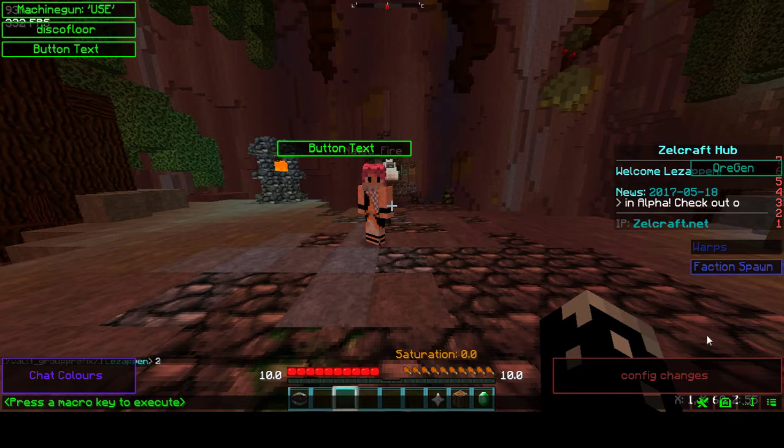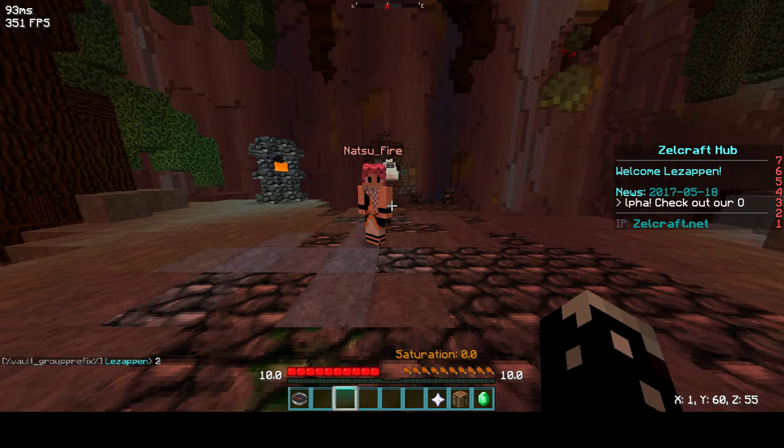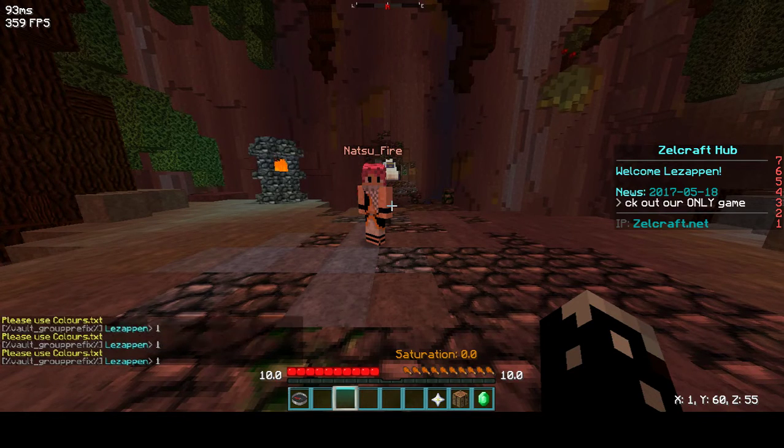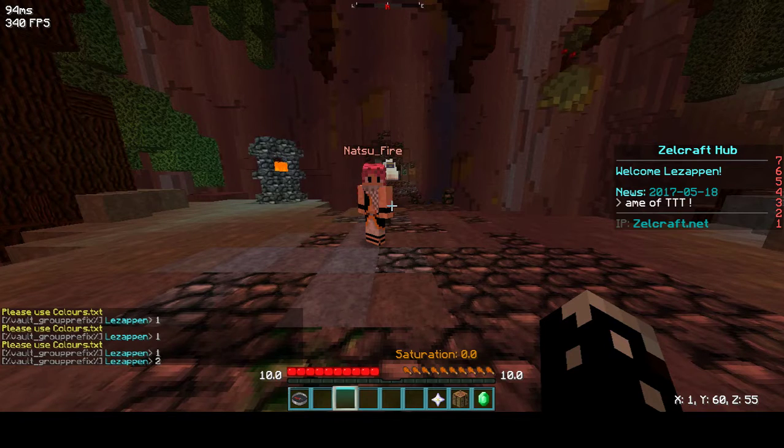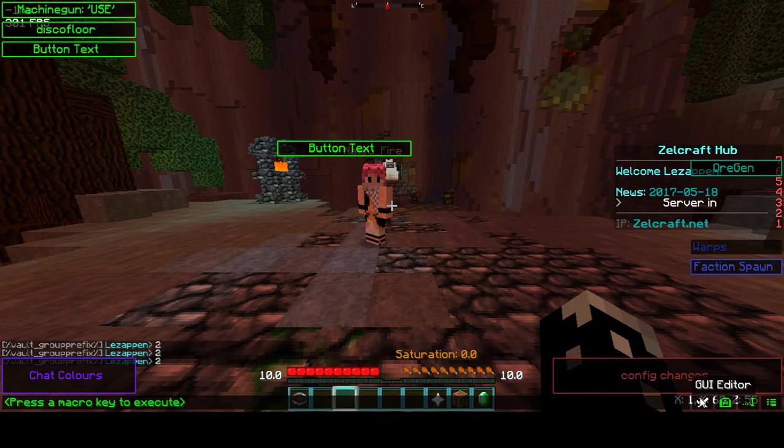So that's how you can make a button execute a script, and I can press this button as much as I want. I can even spam it there, and then it'll wait a bit, and then it'll spam 2 just a bit later on. So 2, and then it spams the 2. There you go. Right, so that's how you make the buttons.